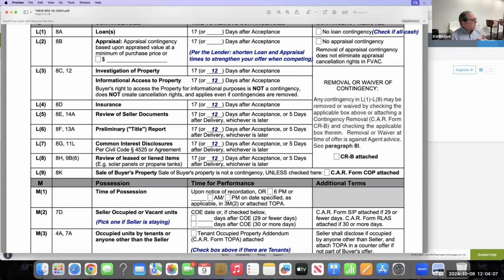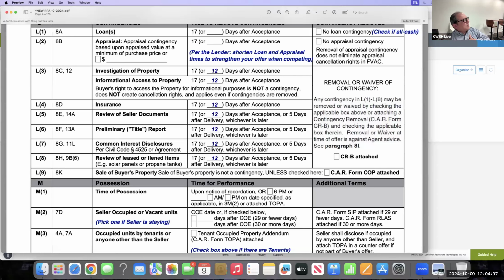I have seen recently a buyer approved for a purchase, approved for a loan, and Tesla Solar did not approve them. Can you believe this? They were in escrow, full loan approval, and when they applied to transfer the lease for the Tesla Solar, they were not approved. So what happened? The seller had to pay it off. Yeah, so just be careful with this.